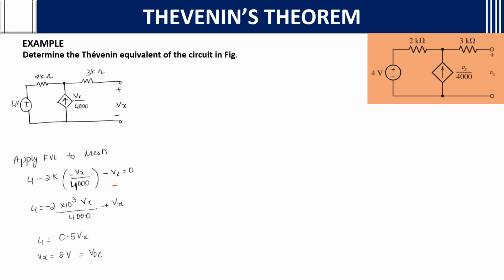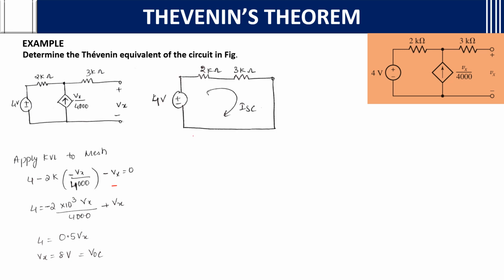But to find the resistance, we can't directly find it by removing the voltage source and the dependent current source, and you can't find the resistance here. Why? Because you will get 5 kilo ohms. That is wrong, because there will be some resistance across this current source also. We can't do that. But what we can do is find the short circuit current ISC, as we have done in the previous slides. Short circuit the open terminals and remove this dependent source, like a super mesh. By removing that current source, we will find ISC.